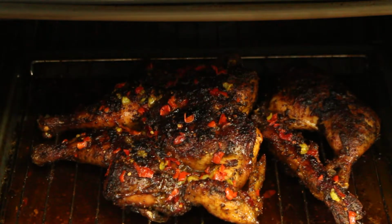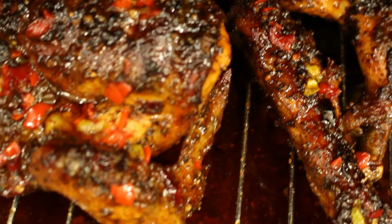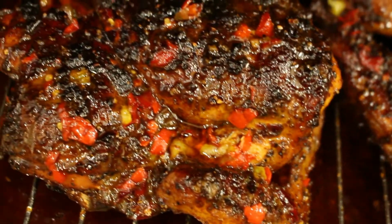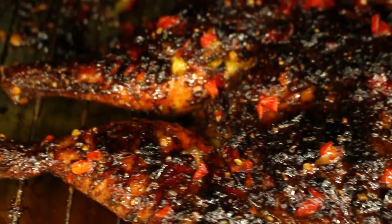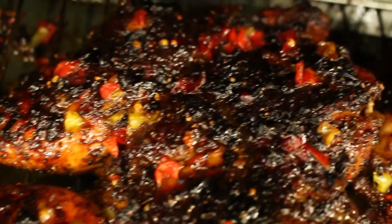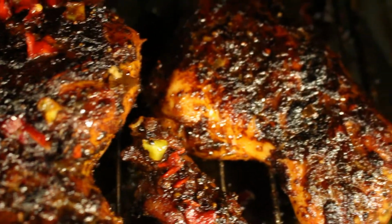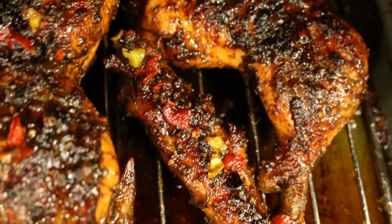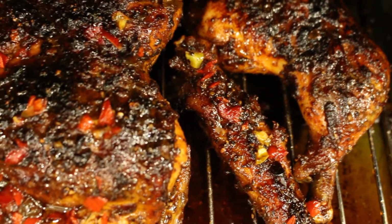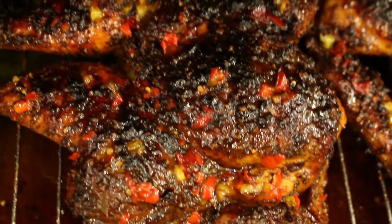Okay guys, it's finally time to check our chicken, and it should be cooked by now. As you can see, it looks crispy on the outside and moist on the inside. Yum. I am going to allow it to cool down, which will take roughly 5 minutes, and then after 5 minutes it will be time to serve it.